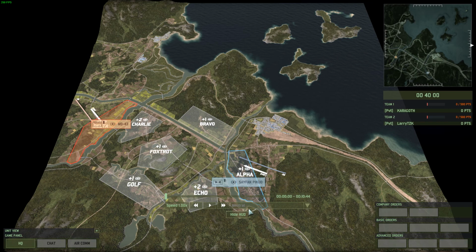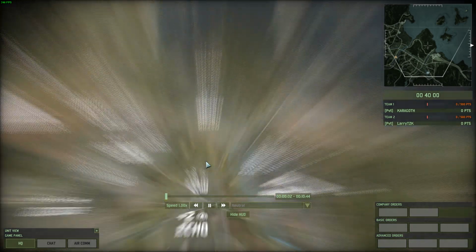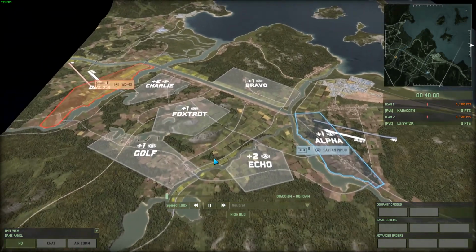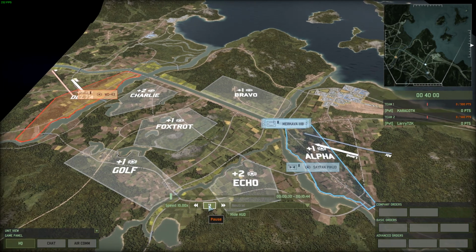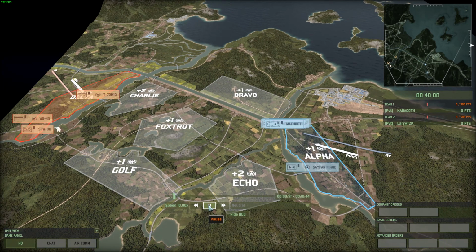In this battle, on the blue team, it is KARAGOTH with his Israeli general deck. And on the red team, we have LarryTZK, or TZK, whatever pronunciation he prefers, with the letter Z. He's using an Eastern Bloc general deck. And that's just speed long. It's a short replay today. I think I can see why.